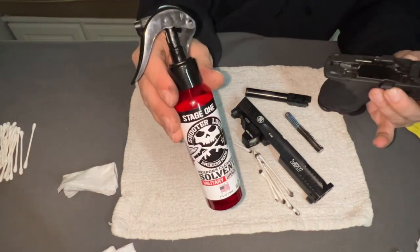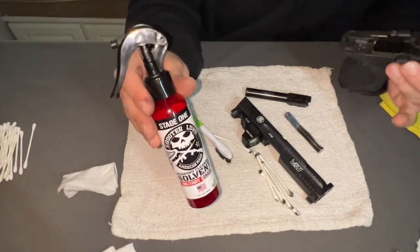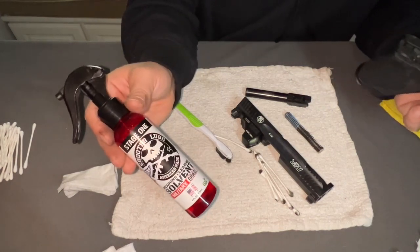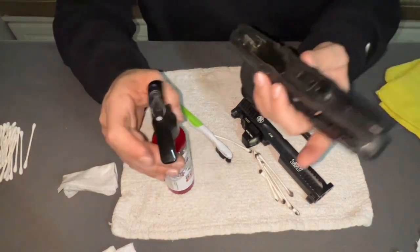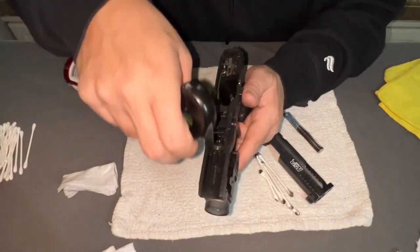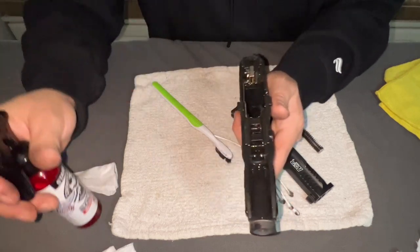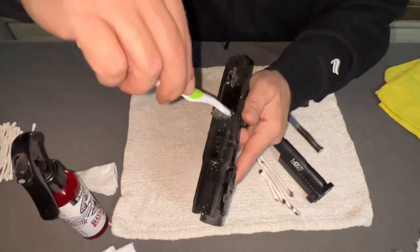Got it when it was on sale on Instagram or something. It popped up. I watched a bunch of videos, read a bunch of reviews. I got it, and I think I've had it for like 2 years now, maybe. But I like it. It works. And again, like everything else, you don't need a whole lot, right? So. That's it for me. Okay.